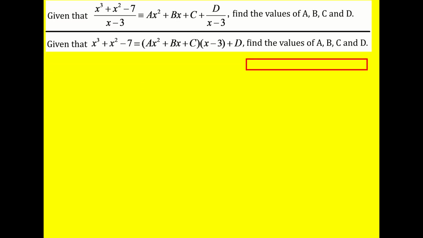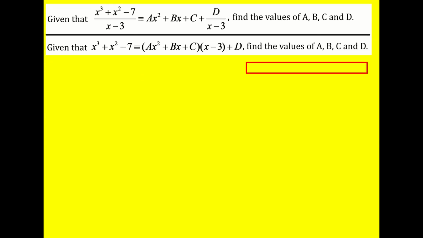I just very quickly want to, I don't know if it'll actually be that quick, talk about typical questions that you could be asked. You might not just be told, write it in partial fractions. They might give you a bit of a hint, and write it a bit like this: given that this thing equals ax squared plus bx plus c plus d over x minus 3, find the values of a, b, c, and d. You could also get asked it in this way. And I want to just talk about a few techniques that you can use to do this.